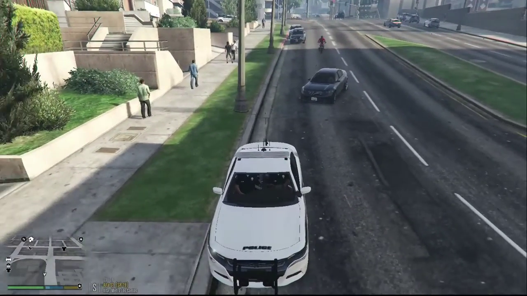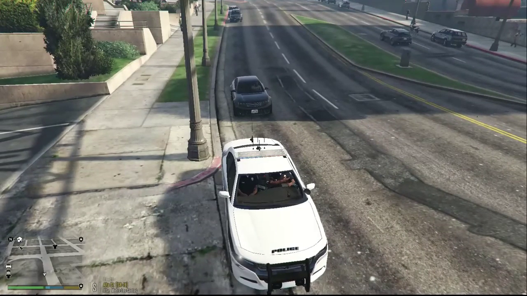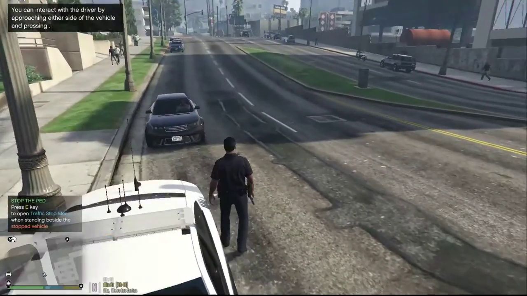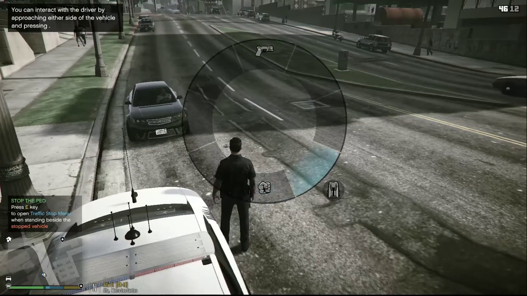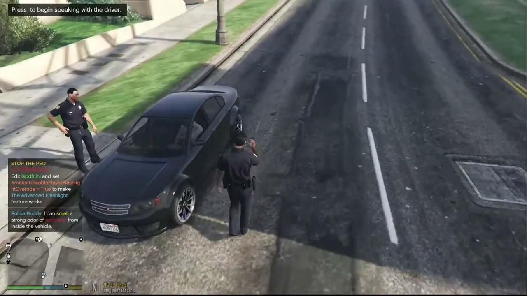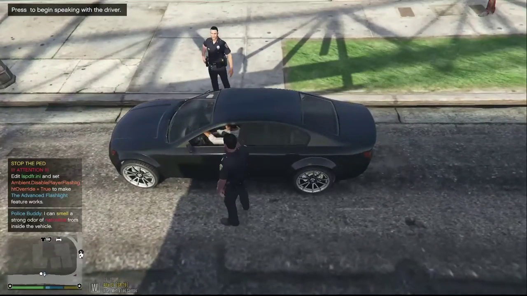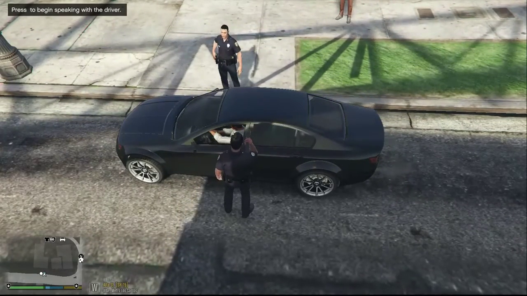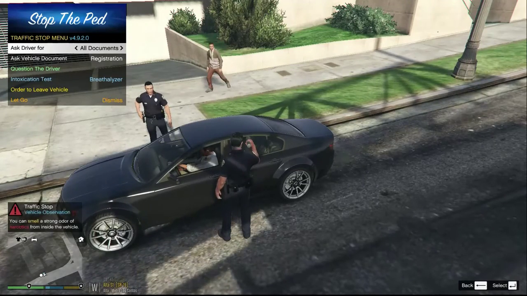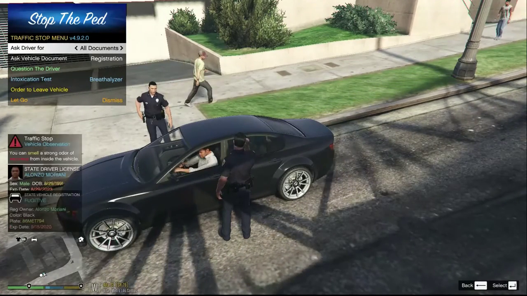There he is. Pull up a little bit so he can come to the side. Alright, he's drunk. Yeah, yeah. All right, whatever. My partner is on narcotics, yeah. I don't know what's wrong, but he looks like he's high. Alright, sir. Smell of narcotics, yes. I know. Yep. Nice. All documents.